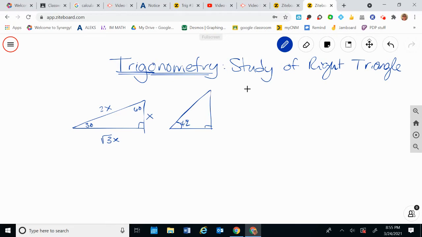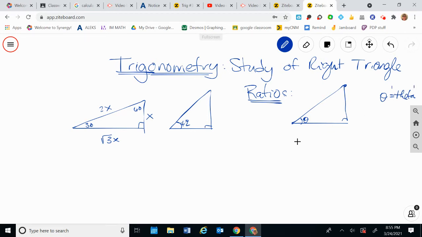So we have names for these ratios. There are 6 main ratios, but there are 3 that we're going to talk about right now. We're going to be looking at the right triangle like this, and you have to stand at a specific place. You have to decide, are you going to stand at this angle, or are you going to stand at this angle? For this particular example, I am going to call this angle theta. We often call them Greek letters, just so you know.